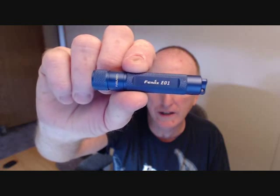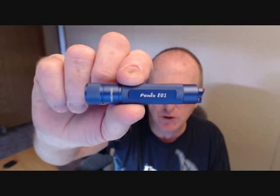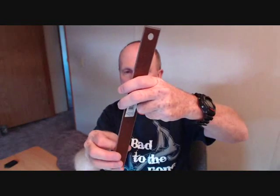Okay, my new EDC flashlight. Zoom in on this. Fenix E01. These come in different colors. This one is blue. Very small. It takes a triple A battery. Very compact. Less than 3 inches long. Diameter half an inch. This thing weighs 0.5 ounces. This weighs 0.8 ounces with the battery in it. So really, there's no difference.